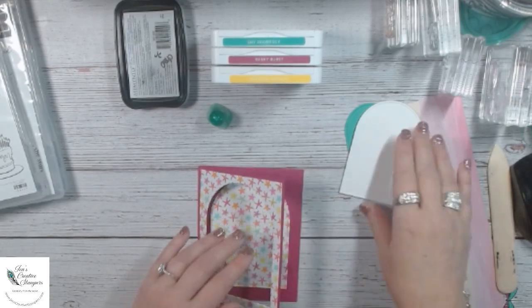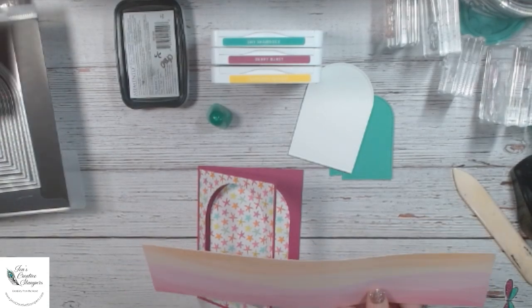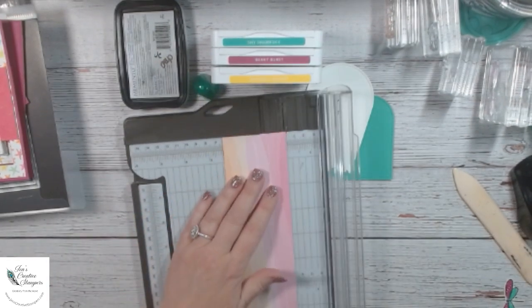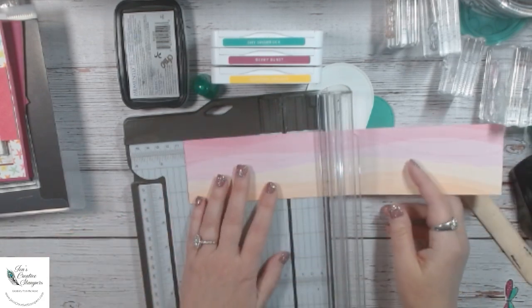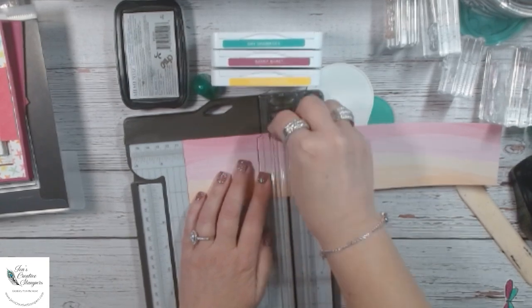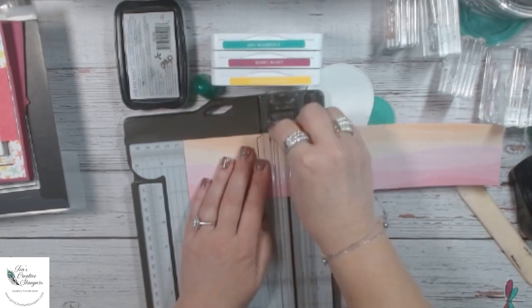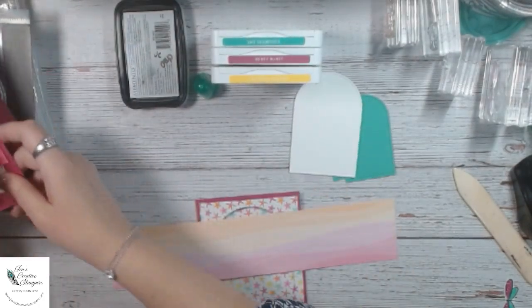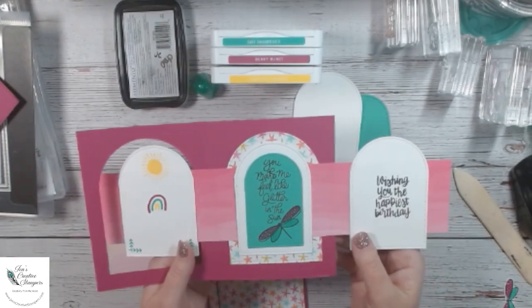And then what we're going to do is we have a piece of this designer paper that I cut out already ahead of time. What we are cutting it to is 12 inches by 2.5, okay? Now decide kind of which side is up and which is down. I'm going to score this at 4 inches from each side, all right? And don't score it too hard, but 4 inches from each side, and that will give you the perfect trifold for this piece, okay? So this piece is kind of the showstopper of this card. So when you open it up, you can see how that all comes together, okay?